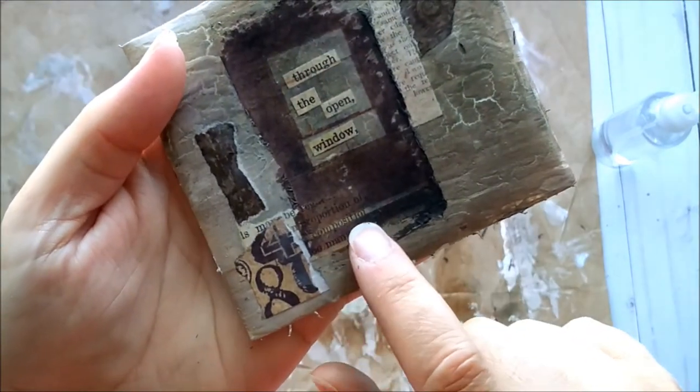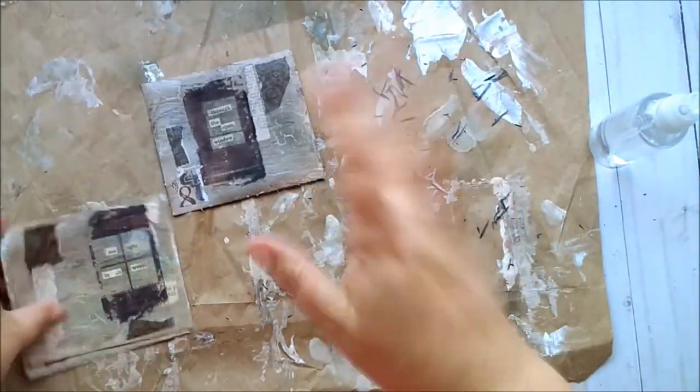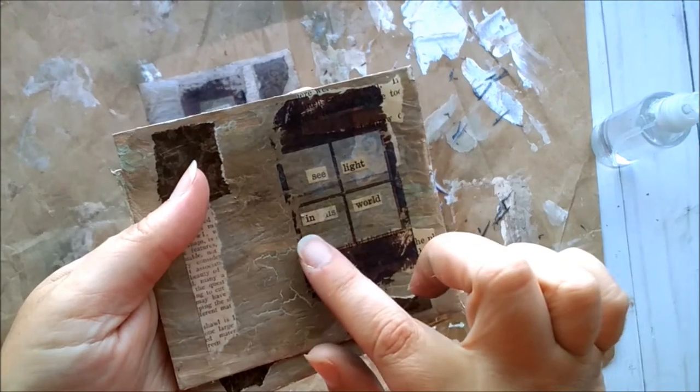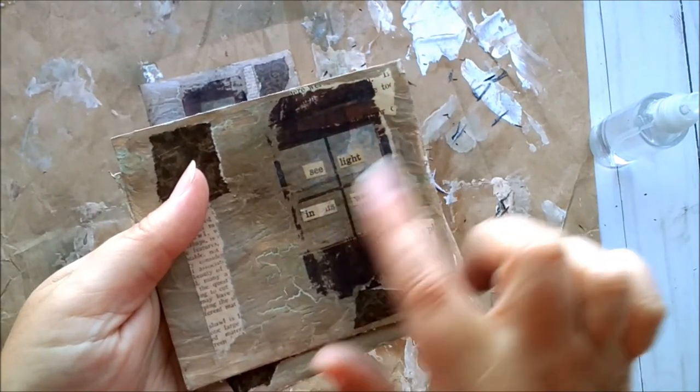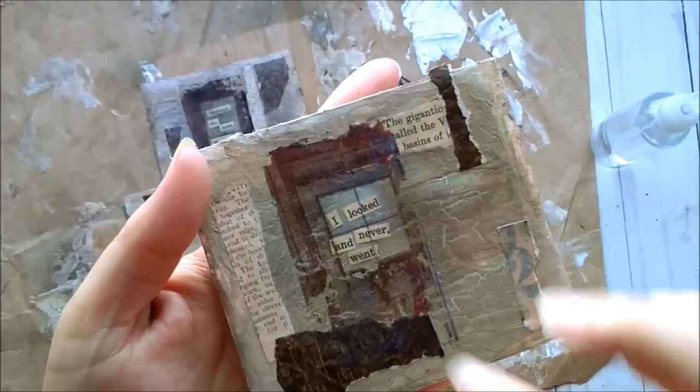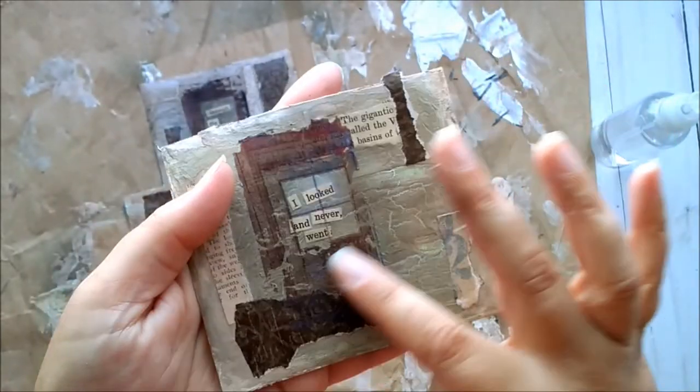First of all, I do want to point out, it's pretty cool that the word that's in that light space right there is composition. And, you know, the whole thing is a composition. Little things like that. This is the other one. It says, see light in this world. I didn't get enough gel medium right there, apparently, because part of this is missing. I rubbed too hard or something. This one says, I looked and never went. And this is an actual door. The others are windows and walls, and this one is a door.